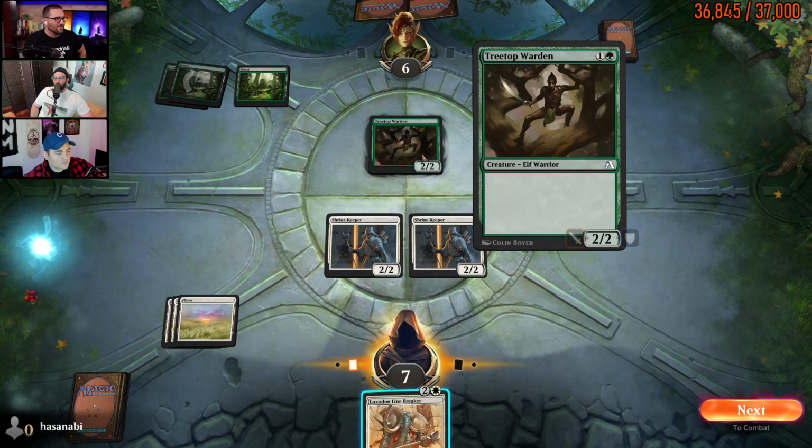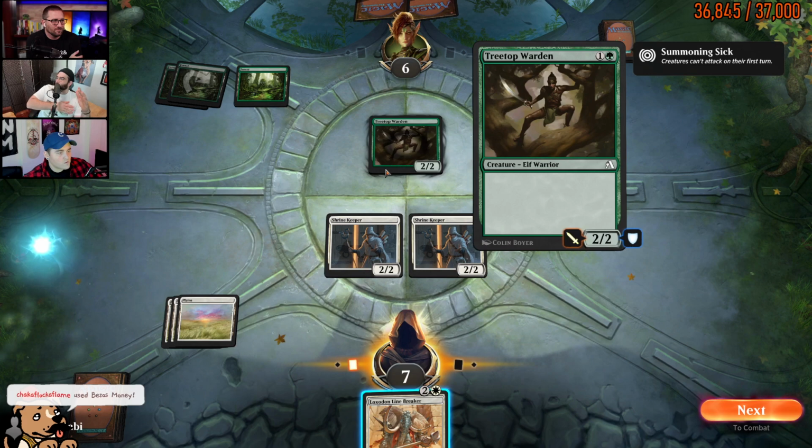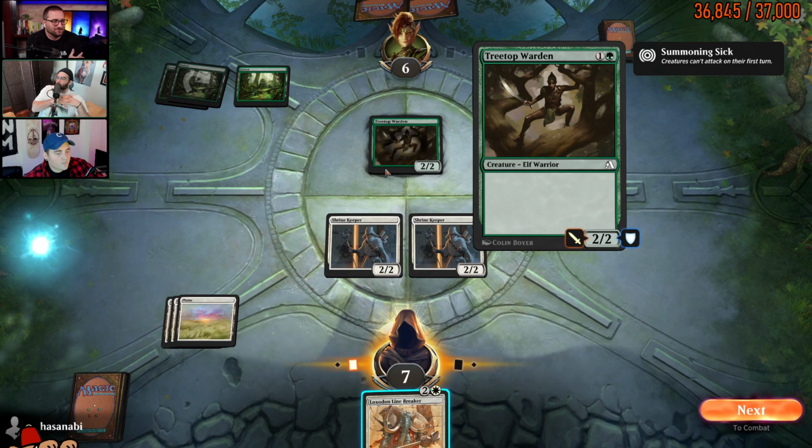Your creatures untap at the beginning of your turn. Okay, so she can't attack with the Treetop Warden. So my goal is what here? Like, to just destroy her, right? You can see her life underneath her portrait. Yeah, you want to take that down to zero. Okay, so that's my goal.